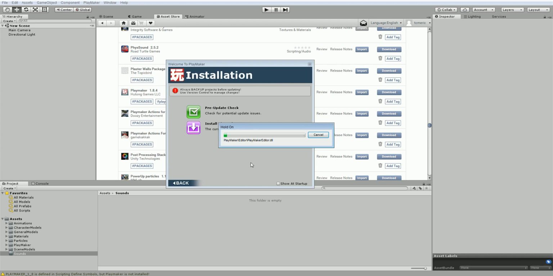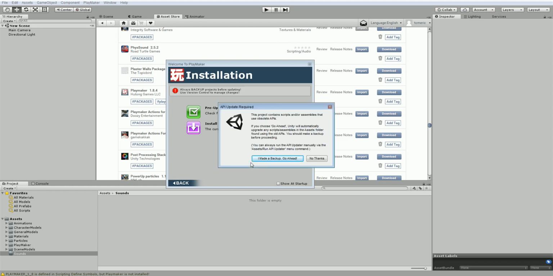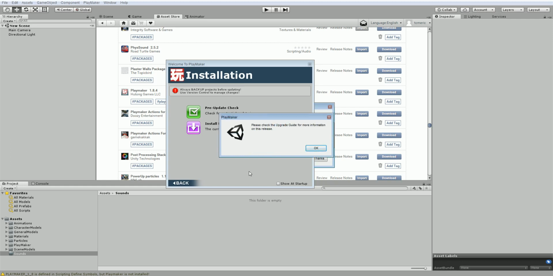Recompile is when you have installed something new, some new scripts or some new DLL, and Unity will have to go ahead and read those and organize them before you can actually do anything. Depending on the size of the things that you've imported, the recompile time will take different amounts of time. Okay, it's asking me again if I want to, so I'm just going to say go ahead.